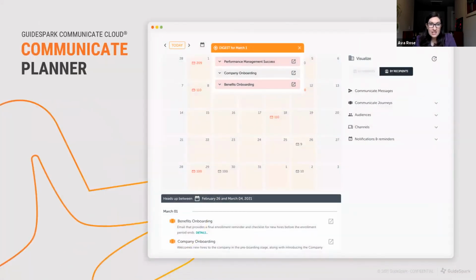And so what that looks like at GuideSpark, just as an example in the Communicate Cloud, is this Communicate Planner tool. We know that centralized visibility is so important. We want you to be able to see the communications across your organizations, every message on every channel and every campaign. Something I would recommend that you add to whatever tool you're using is the audience that it's going to, because you might pull up this tool and see that next week looks absolutely packed with emails, but if you click open that message and take a peek at the audience that it's going to, you might see that it's not the audience that you're talking to. So there's actually plenty of room for you to send the comms that you need.